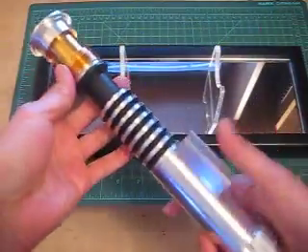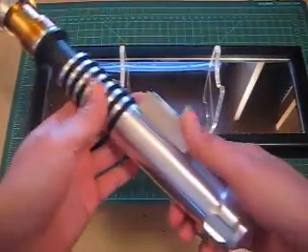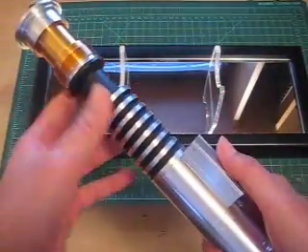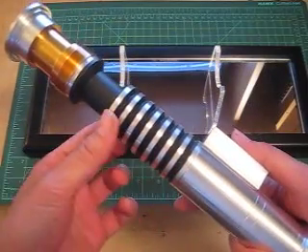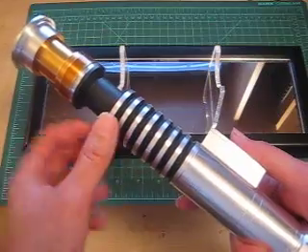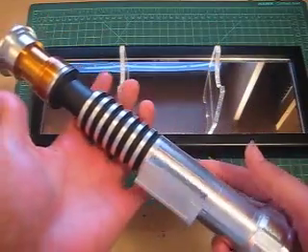Pretty basic on the outside — this is a popular saber layout and you can get all the parts at the Custom Saber Shop, with the exception of this part currently, which as you can see takes the ribs to the end instead of the wider piece, but still a great piece of kit.